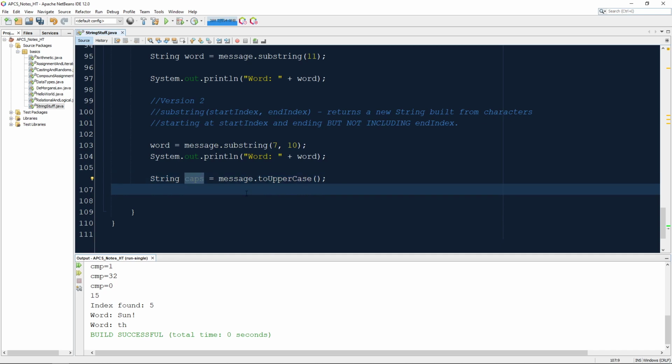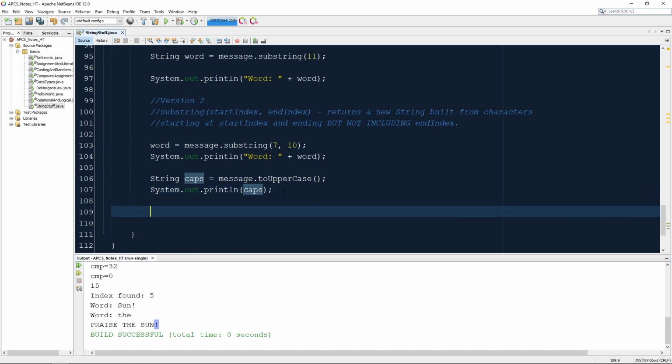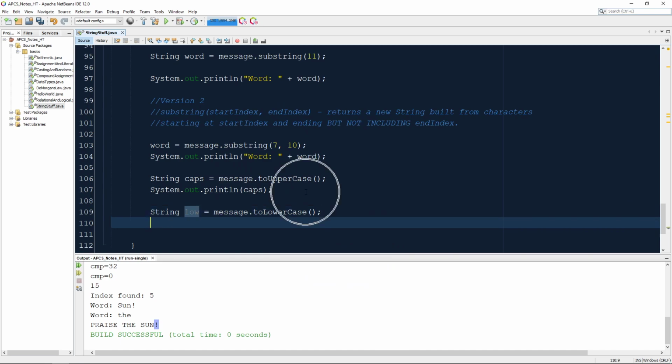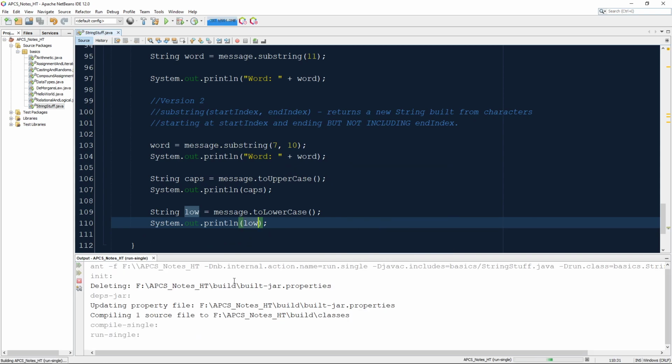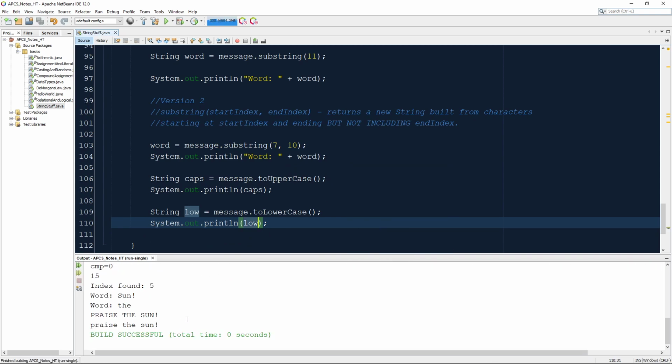So now we can go ahead and print this out, and let's go ahead and say print out caps. So we should see "praise the sun" in all caps. And there it is. Notice a symbol, of course, can't be capitalized. It already is whatever it is. And so this only really affects characters. And similarly, there is a lowercase version. So we can say message.toLowerCase. And if I print this one and I run it, we should see the lowercase version. And so the P is back down, the S is down, and so on.